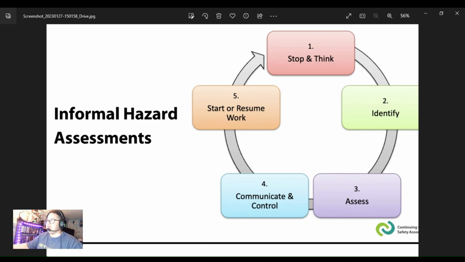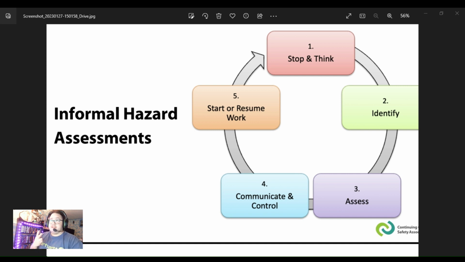So, we go by our feedback loop here. So we have stop and think. Do I clearly understand my task? Am I physically and mentally prepared to do the task? What could go wrong? Famous last words. What exact job will I do and what steps are involved? Can I get assistance if I need?